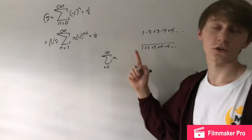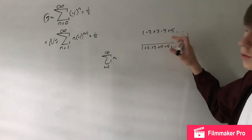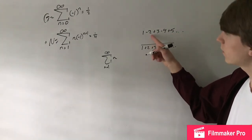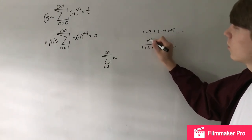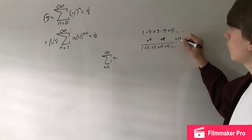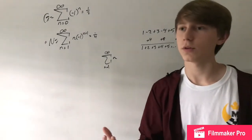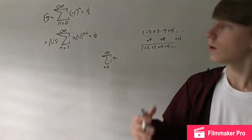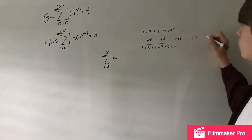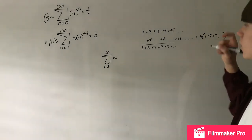So he saw that the odd terms are fine. He doesn't need to change those. Positive 3, positive 3, positive 5, positive 5, etc. But he would need to change the even terms. He would need to add 4 here, add 8 here, and presumably continue adding 12 here, because you'd have negative 6 and you want to get to positive 6. So it's pretty much every integer multiplied by 4. So then he saw this was actually equal to 4 times 1 plus 2 plus 3 dot dot dot.